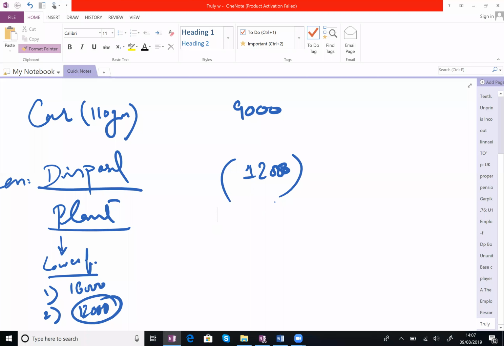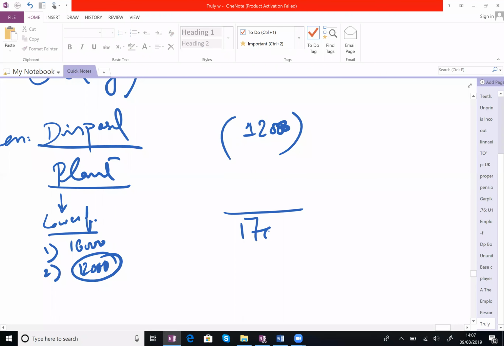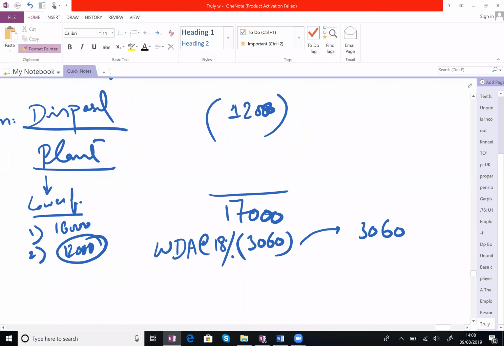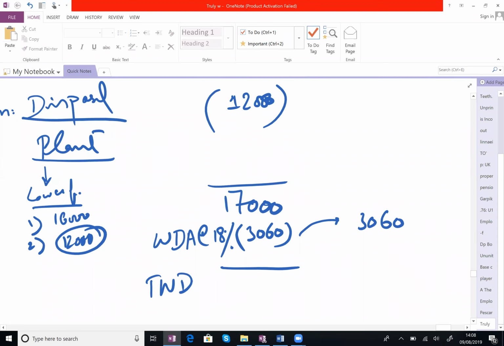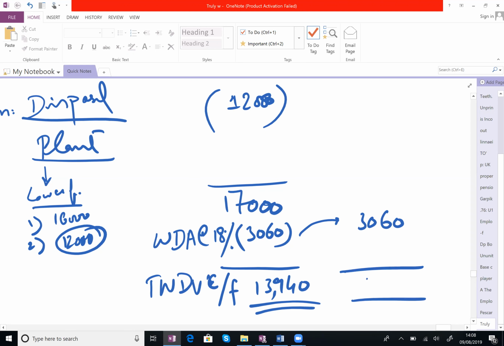And now the total of the main pool column is 17,000. Now at the end, apply the WDA at the rate of 18%. 17,000 into 18%, 3,060 deducted. And this is also a capital allowance. Quickly record this 3,060 WDA in the capital allowance column. The remaining figure will be the tax written down value carried forward to the next accounting period, 13,940. And this 13,940 is the brought forward balance of next year. So in this accounting period, the total capital allowance you can claim is 203,060. And this figure you will deduct from the accounting period profit. Trading profits. Done?